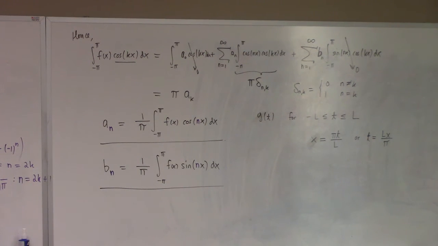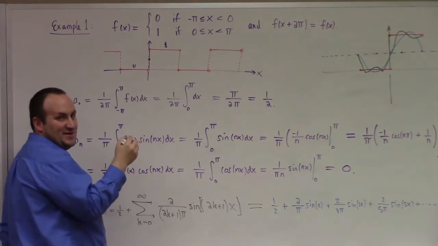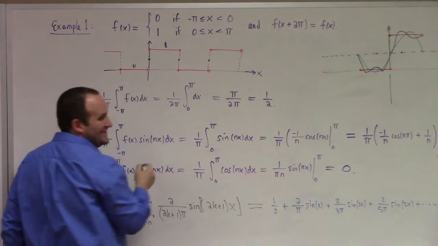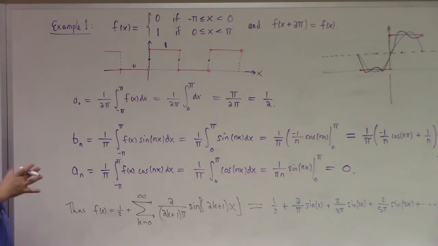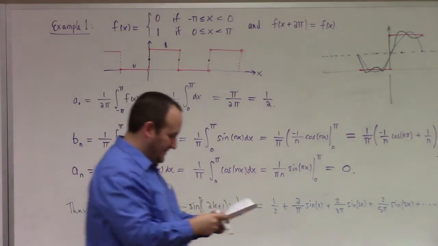By the way, fun fact, the Fourier series converges to the halfway point on jump discontinuities. Like the Fourier series, when you add in infinitely many terms, it will take on the value of half at any of the jump points. And otherwise it will converge at points where it's continuous.